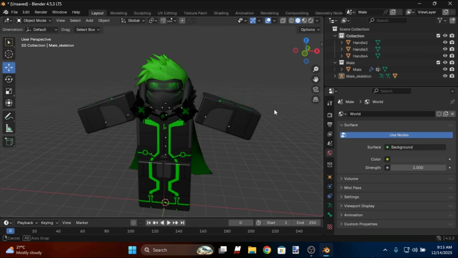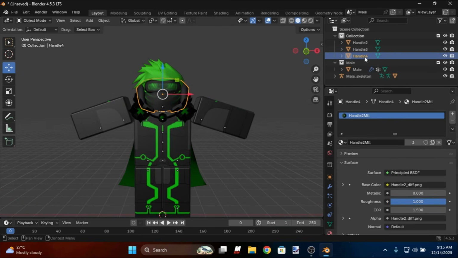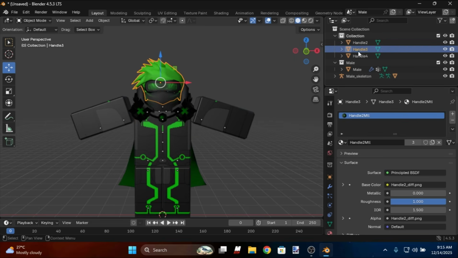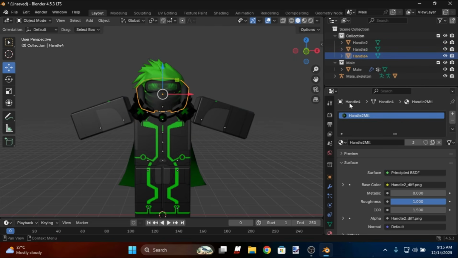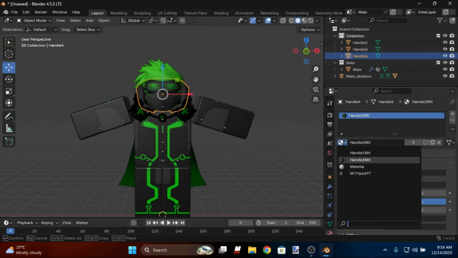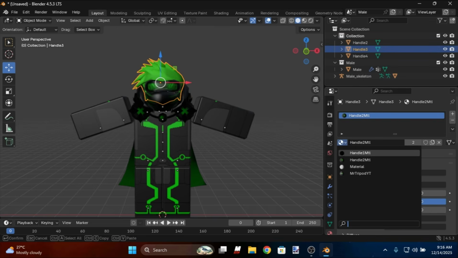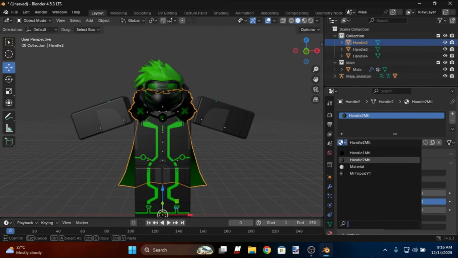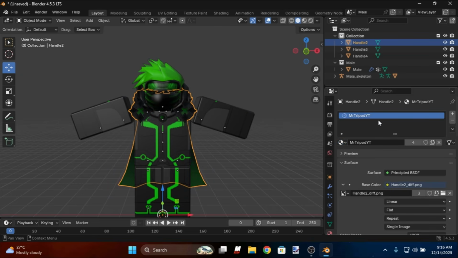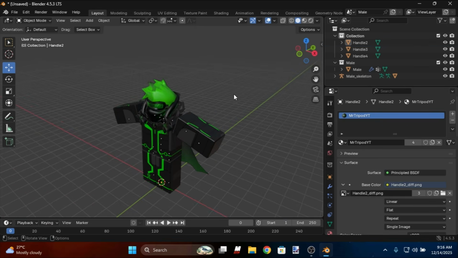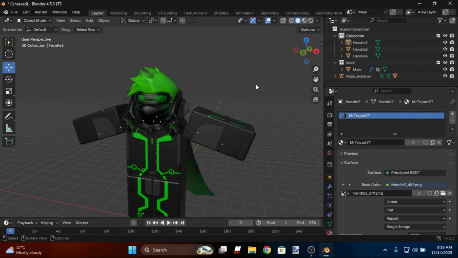In order to apply all of them, you have to click one of them, like click each one of them. Or wait, hold on. You have to apply one of them. So you click this browse link, and then find the accessories that have your avatar name. Click it, and it will apply one of them. Make sure one of them is applied. If you have a different texture, you have to apply that one too. Some of the accessories have different textures, so you have to make one. I'm not going to explain that.